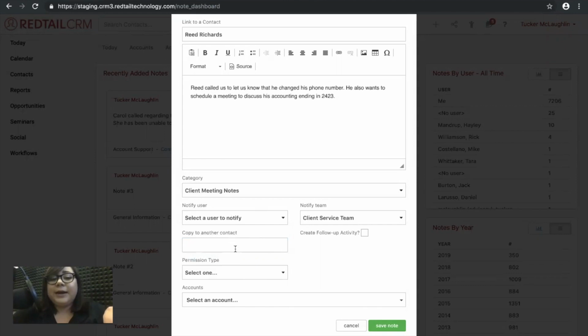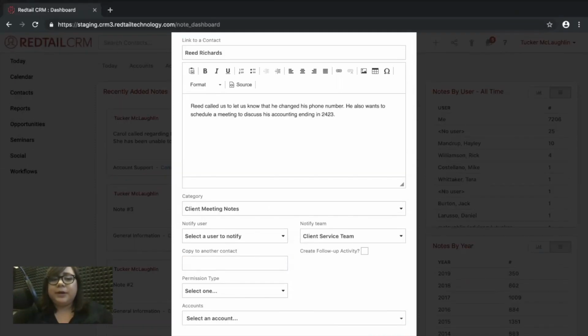If you don't add it here and you realize later down the road that it does need to be on that contact, you are perfectly fine. We do still have that fix later on, a patch job, as you like to say. So you can copy to another contact later on.